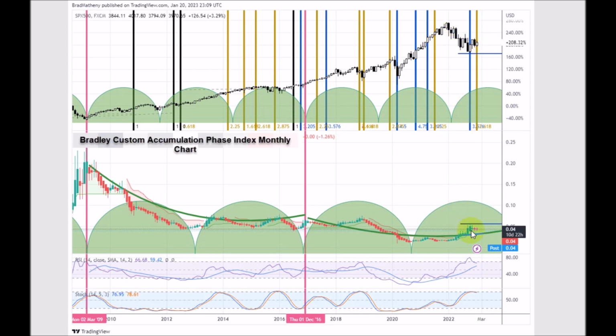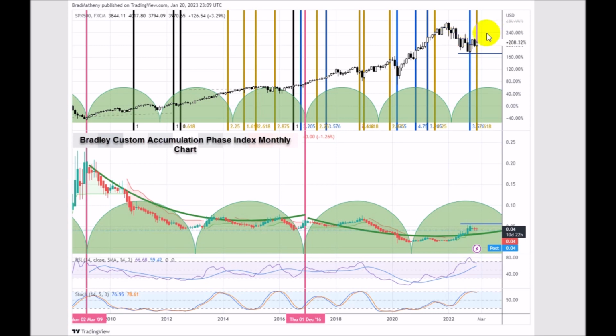You can see here that the accumulation phase index is moving downward, as I expected. This is ideally what we want to see. We want to see the accumulation phase index drift downward towards this green line as the market finds some strength. Remember, we're not going to skyrocket back out of this. This is going to be a slow, consolidated upward reversion, and I expect that we're going to be back up into this 240 level, back up into these highs by the end of this year.